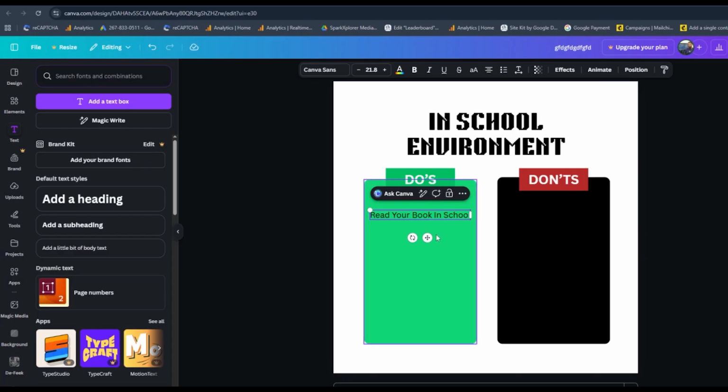Now there's one important piece of information here that you need to get. Everything I want to have here should be of the same size. There will be a time when I will have a long statement I want to make. That doesn't mean I need to change the font size or reduce it so it can be on a straight line. No, allow it to come to the next line. Or if you know you want everything to be on a straight line, write the longest statement you want to have first, then use that font size for the others.